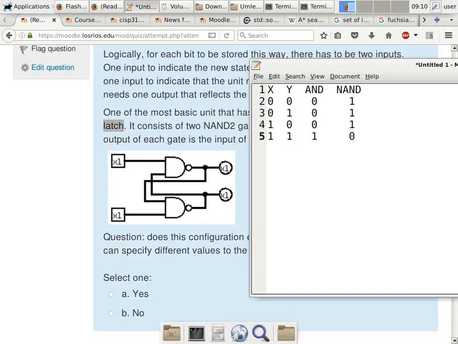It's abbreviated because the AND is really X and Y, and the NAND is X NAND Y. I didn't spell out the entire expression, but it's a truth table that you have seen many times already. You can also see that with NAND, the only time the output becomes a 0 is when both inputs are 1s. For everything else, the output is a 1. Let's see how that is useful in this particular design. In order to make the top output pin a 0, both of the inputs have to be ones.